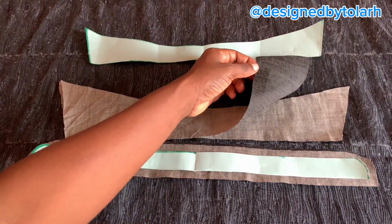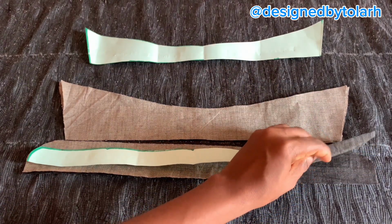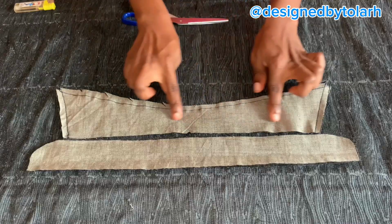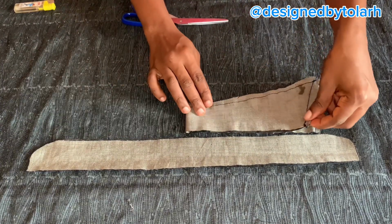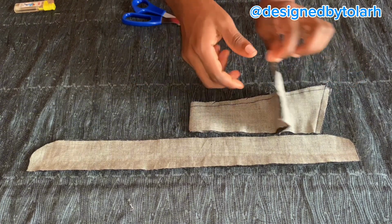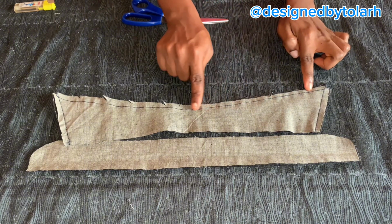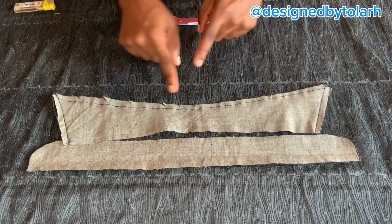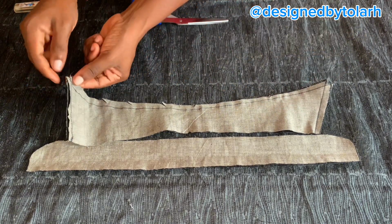We're going to cut out 2 pieces, both for the extended collar and for the collar stand also 2 pieces. Here it is. Then I'm going to notch the midpoint. Just fold it into double folds like this and notch the midpoint. Very important. Then please remember to notch this curved area also, so that your collar can feel relaxed at this side. Then remember to notch out the excess on both edges.